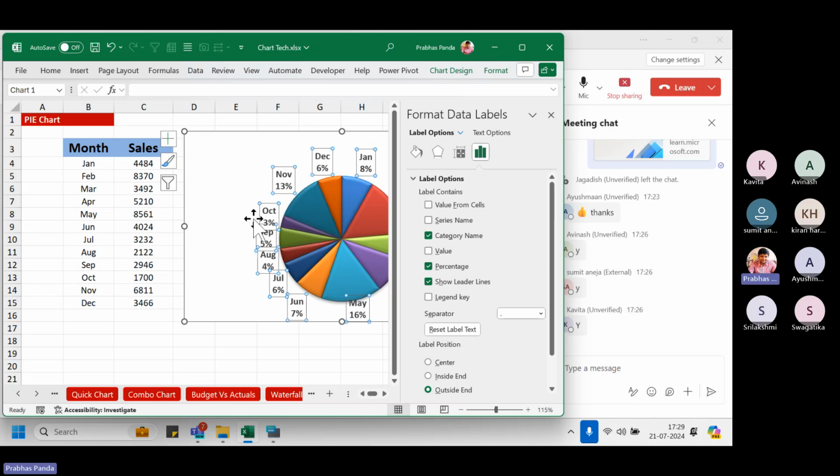Your month details are also being embedded on that. Yes, but it is not giving such clarity because it is overlapping with one another, so it doesn't make any sense. So how to give a clear picture over here? Just see, there is a separator box. In that box, there is a drop down, and when you go to the drop down, in the extreme bottom you have the option called space.